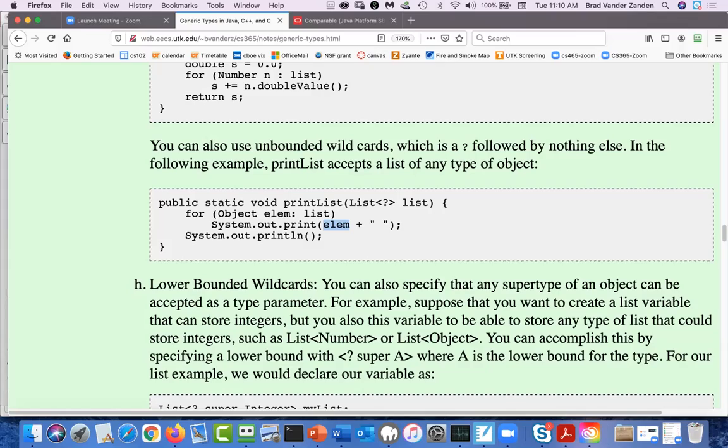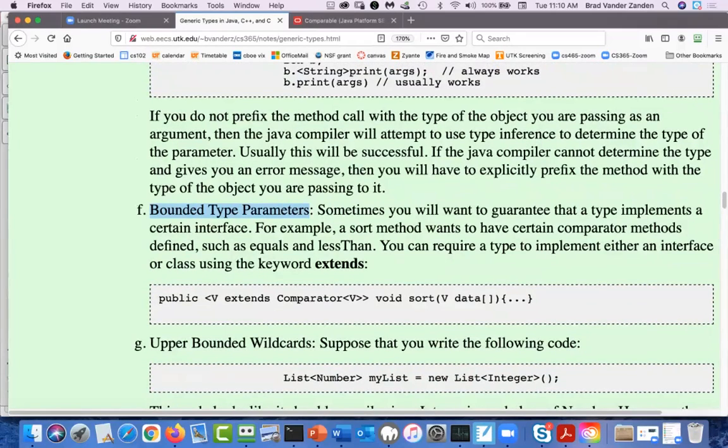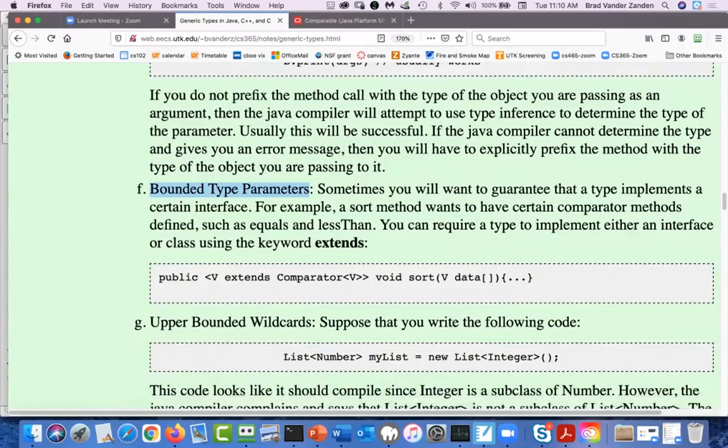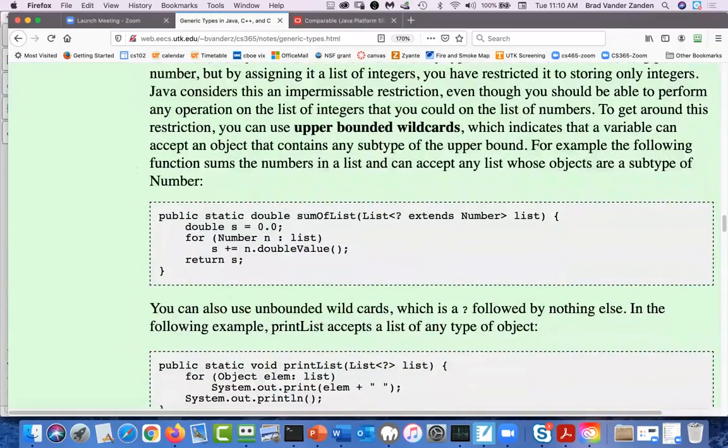Okay, so there's a difference between a bounded type parameter, which is by itself, and one that uses a wildcard because it's inside of a container, like a list. When you hear the use of the word wildcard, it means that it is a type parameter that is inside a container object like a list, a set, a map, etc.